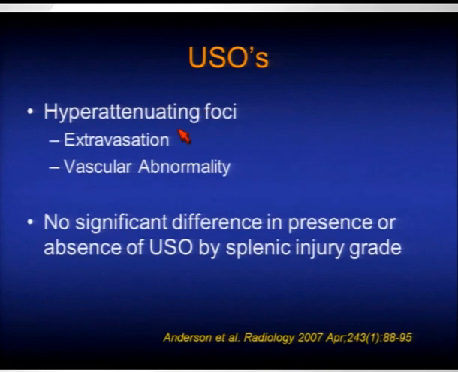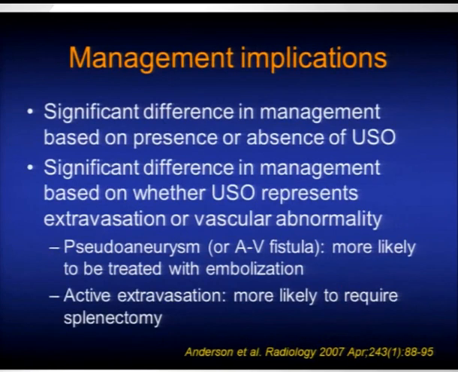These hyperattenuating foci, as they say, Steve down here a few years ago showed that there was no significant difference in the presence or absence of hyperattenuating foci by splenic injury grade. On the other hand, there was a significant difference in patient management based on the presence or absence of a hyperattenuating focus in the spleen. And not only is there a difference in management based on the presence or absence of one of these foci, but there's a difference in management based on whether the splenic focus represents extravasation or a contained vascular abnormality.